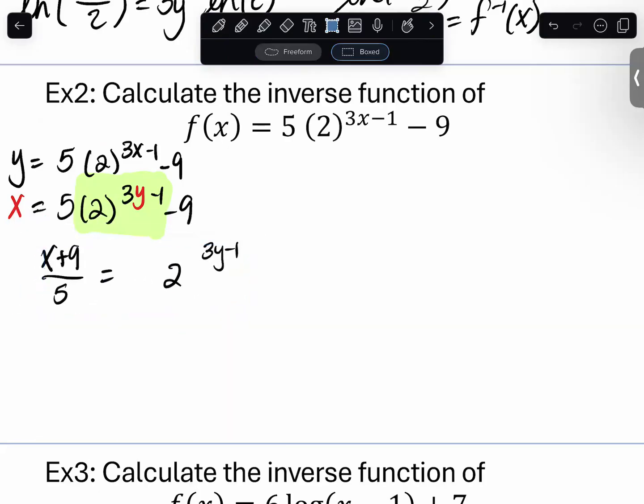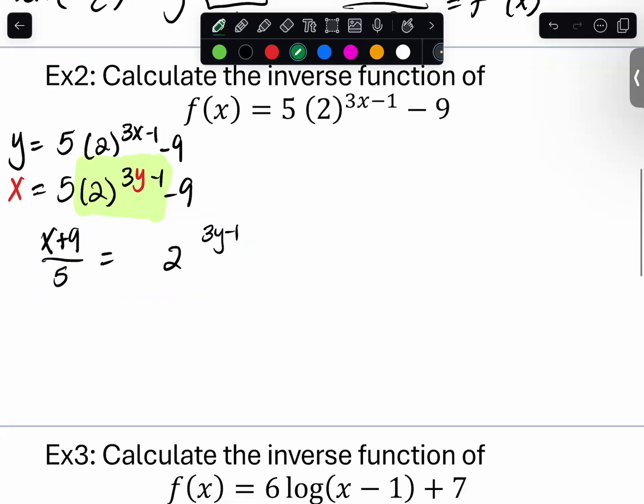Now that I have it written where the exponential is isolated, I can get rid of that exponential function here because we're not needing to use our calculators at all. We can get rid of 2 to a power by using log base 2. I typically only recommend using natural log or log base 10 when you're going to need to eventually use this in a calculator. But technically that could still work. You're just going to add one more step in for yourself.